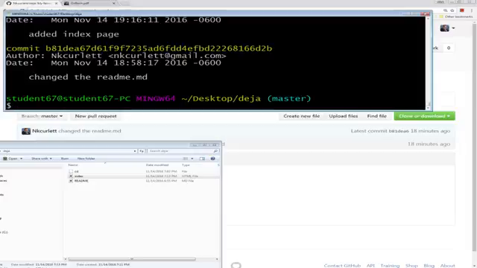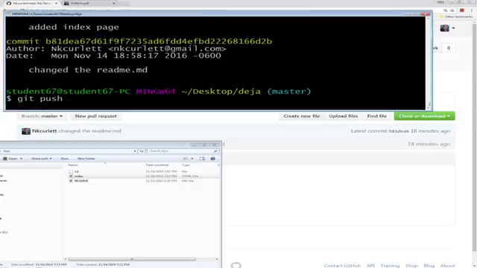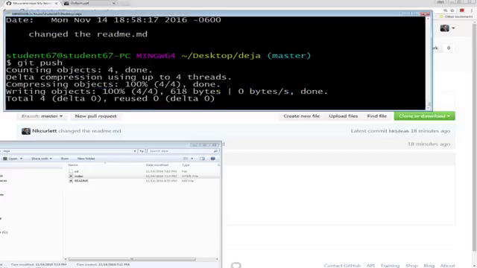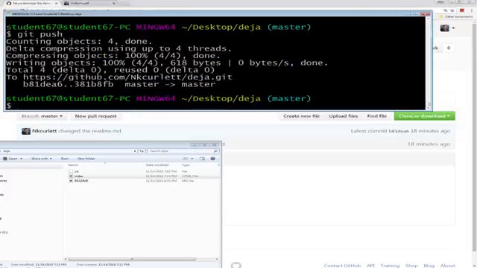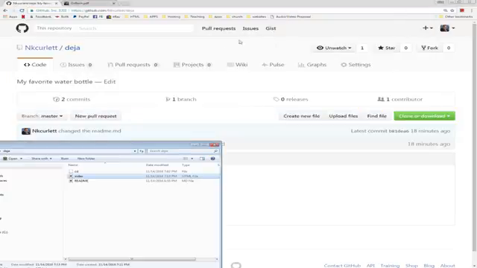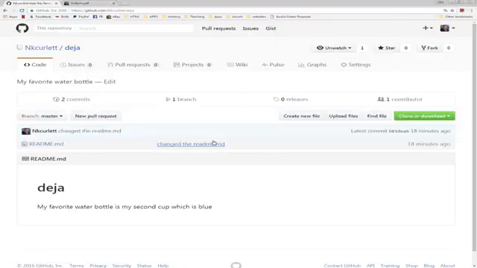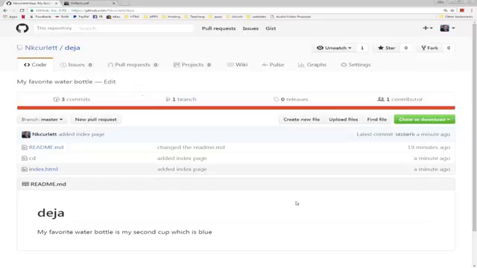And so now the last thing that I have to do is called get. And I need to push it up. And so I'm pushing. So it's saying it's pushing. So get pushed. It said total files got pushed. The last thing that it said push. And so I go down and I go here. If I refresh this page, it should show me that now I do have an index page here now.